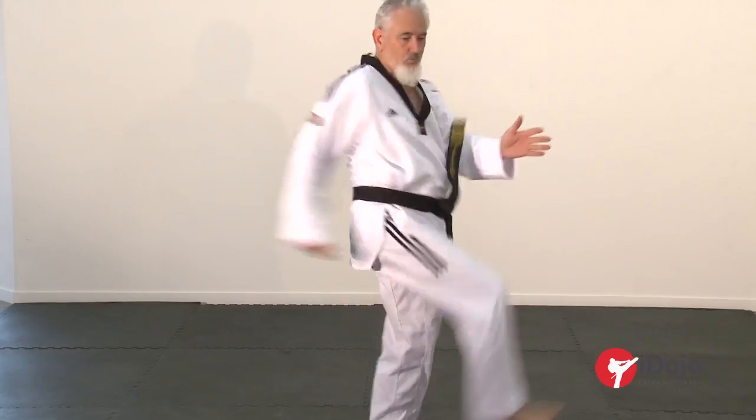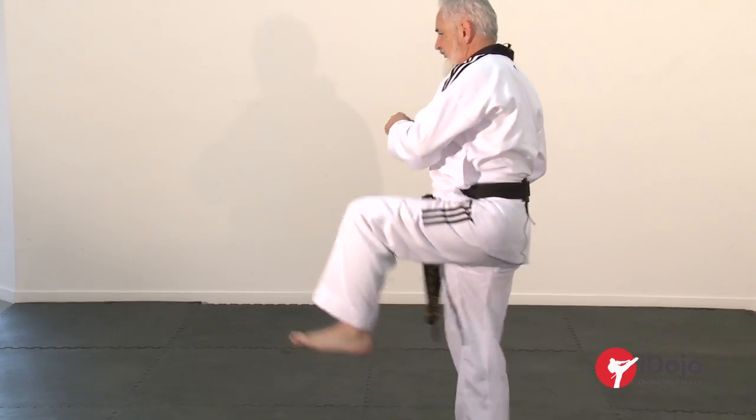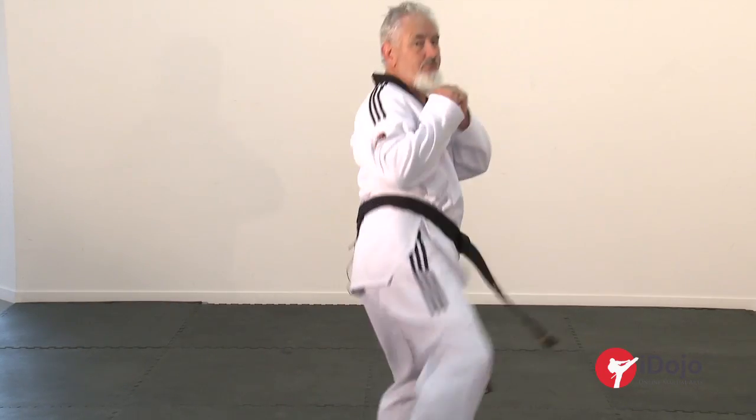Number 9. Number 9 is we're going to go back to the inside crescent kick. But this time we're going to get a little bit more complicated. We're going to do a turning jump roundhouse kick to the middle section. So, 1, feet together, lifting, turning, and jump. Up.